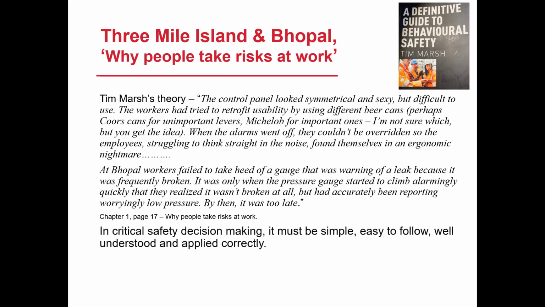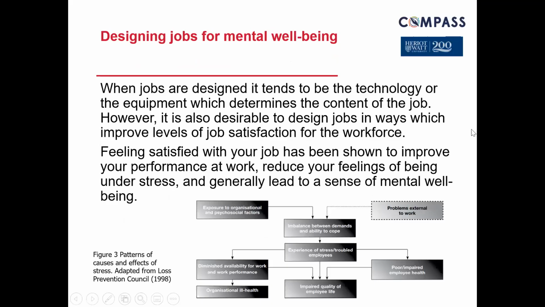So in critical safety decision making, it must be simple, easy to follow and reliable. It's got to be well understood and applied correctly. So the next stage, I guess, is to consider the psychological side. When we look at designing equipment, technological equipment and so on, and the impact it has on safety, it should follow a simple process. And that pattern of the causes and effects is a typical flowchart used to say, how would someone respond and what impact does it have on them?